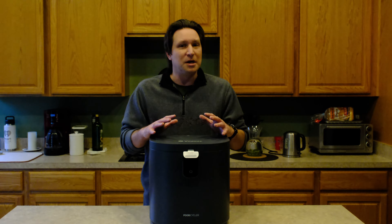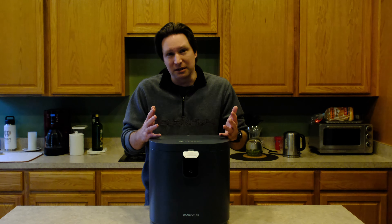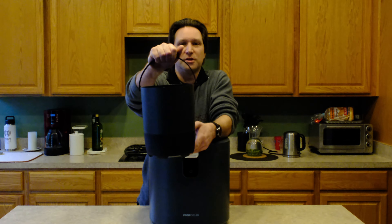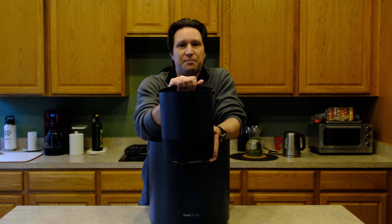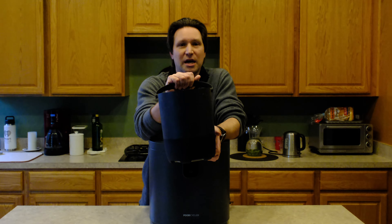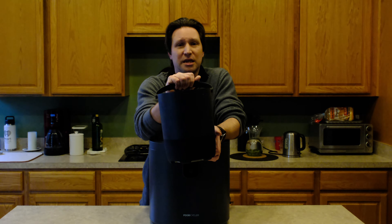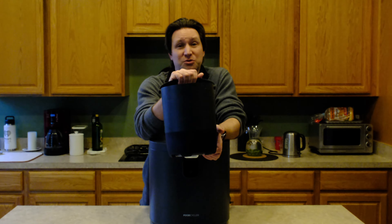The last negative I have for this unit is something you can actually fix with money. You only get one of these buckets — this is the bucket that you fill up; it comes with a nice lid that goes on top. I found that I would slowly fill this up over a couple of days, put it in the machine overnight, and then I'd have another container by the sink to start filling up while this was running because my kids would throw scraps in the trash since I didn't have a bin out. So I might buy another one of these to make it easier to exchange them back and forth.